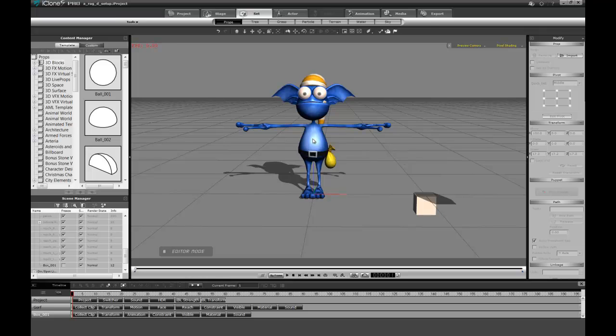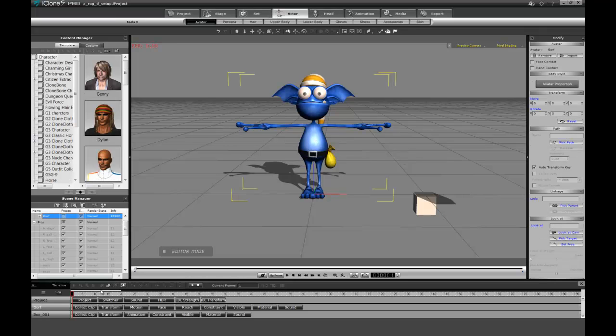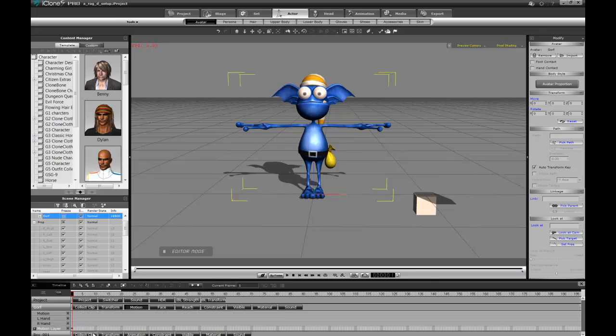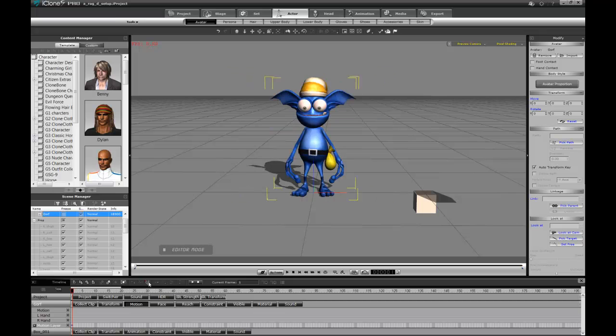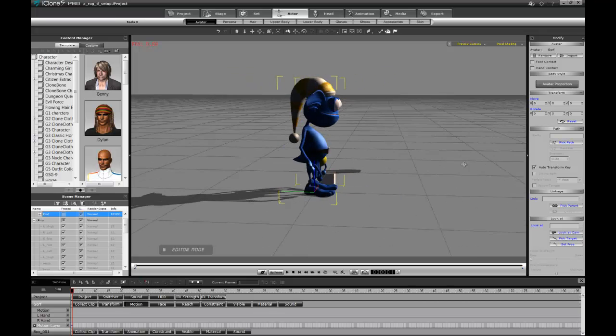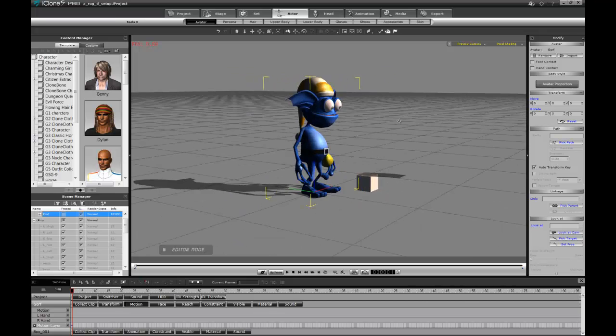Now, back to the T-pose, the reason why I was doing this. Let's go to motions and open the motion tab here. And you will notice that when you first bring gorf in, he will be in a different position, which is his rest position. So I'm going to click here just to show you the position that he originally comes in, which is usually this position right here.